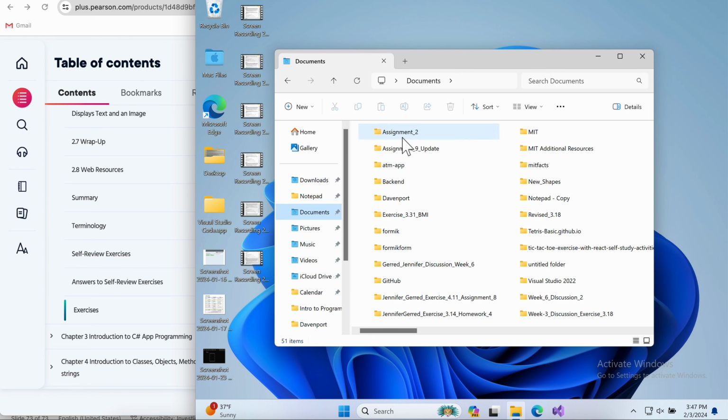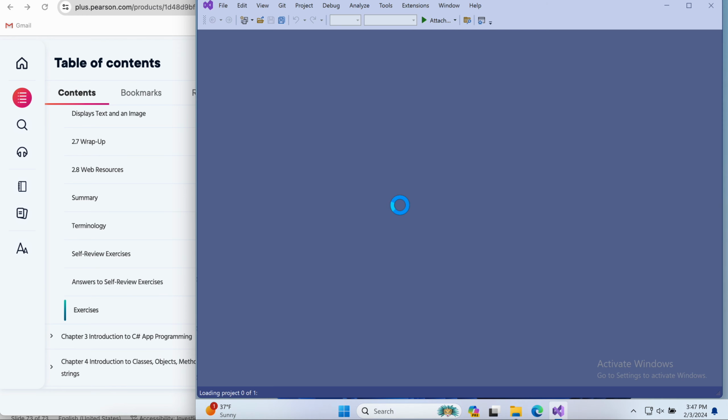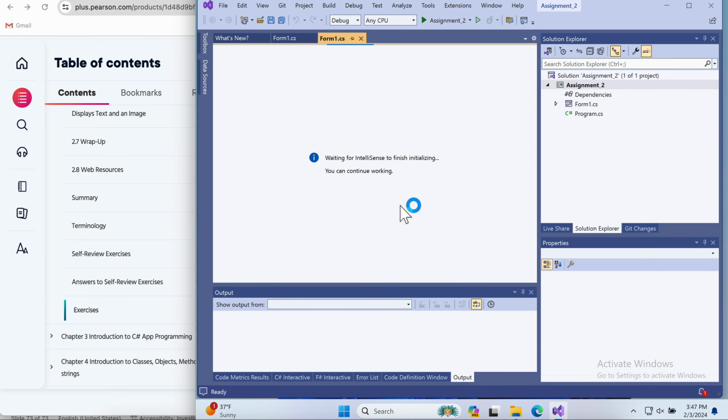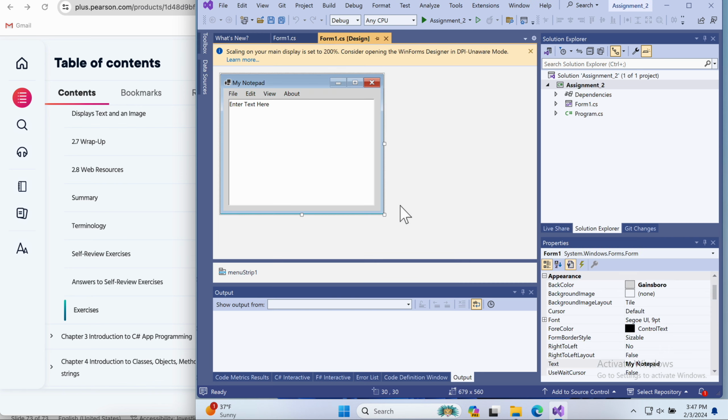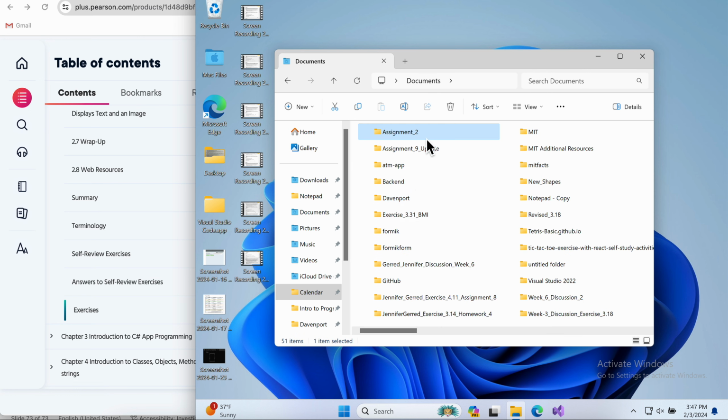wherever you saved it, make sure that it opens up, you have it saved. I'm making sure this is the right one, because I did have one before this. Alright, and that looks like it's saved. So again, we're going to close this. Okay, we're going to go back to, so I have mine saved. I saved mine to the documents on my computer so that it's easier for me to get to.